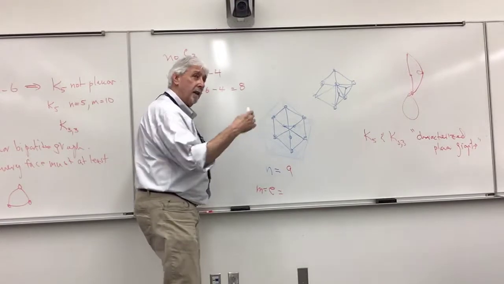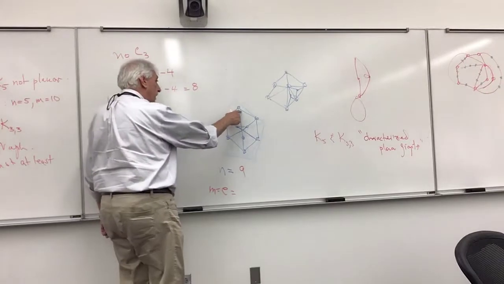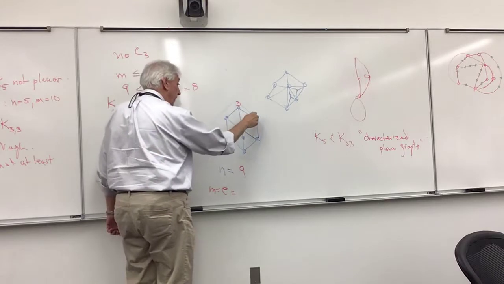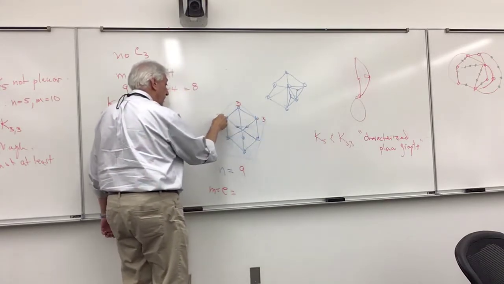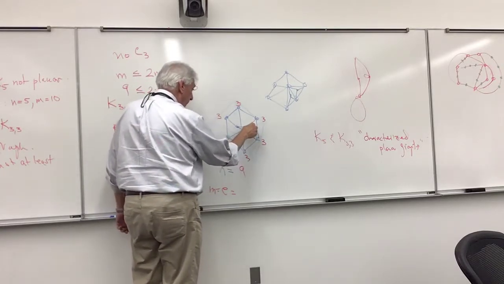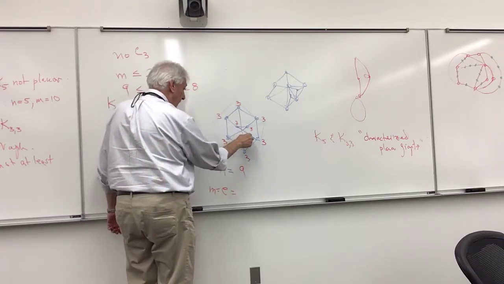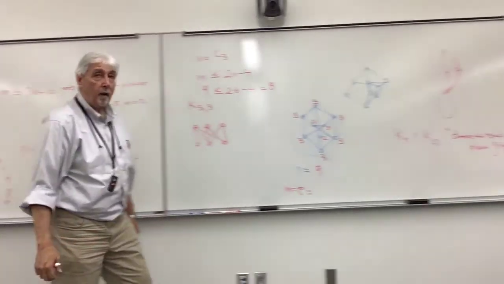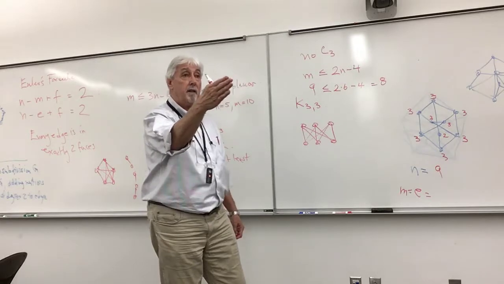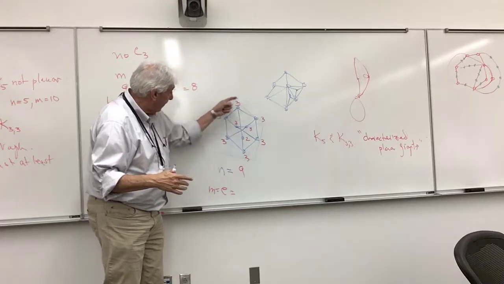Well, let's see, we haven't used some of our known facts. What's the degree of this vertex? Let me write the degrees down. The degree of this one is 3, this one is 3, this one is 3, 3, 3, this one looks like 3, and the degree of this one is 2. Okay, why does it help me to write down the degrees? So 3, 1, 2, 3, 4, 5, 6, 7, 8, that's good.